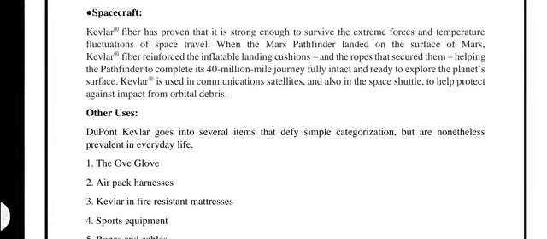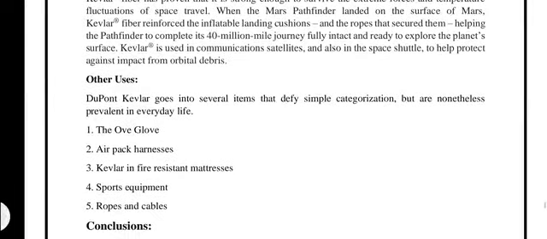Kevlar is also used in spacecraft. Kevlar fiber has proven that it is strong enough to survive the extreme force and temperature fluctuation of space travel. When the Mars Pathfinder landed on the surface of Mars, Kevlar fiber reinforced the inflatable landing cushions and the ropes that secured them, helping the Pathfinder to complete its 40 million mile journey fully intact and ready to explore the planet's surface. Kevlar is used in communication satellites and also in the space shuttle to help protect against impact from orbital debris.